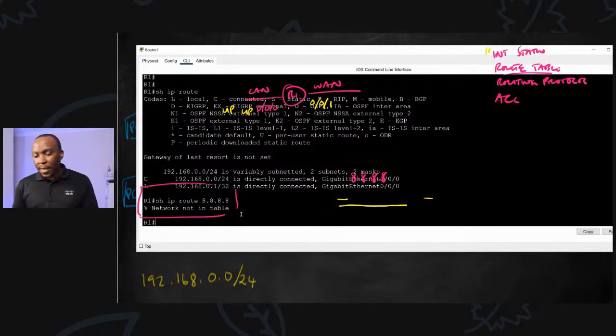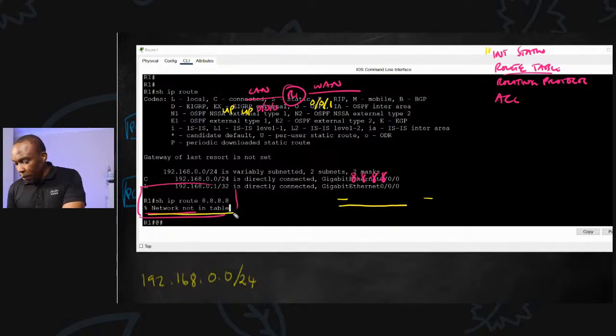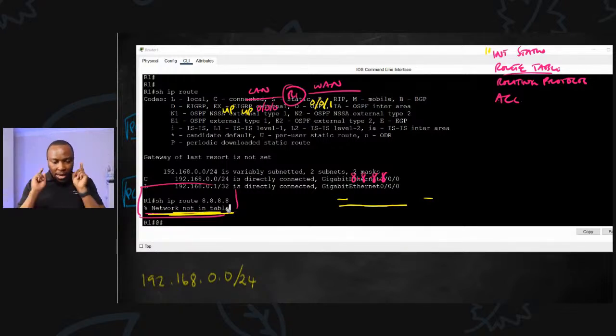You're going to see that I'm getting an error that the network is not in the routing table. This is your indicator that you've got a routing issue because it clearly tells you that it's not in the routing table. By default, routers drop traffic that they don't have a route to, right?